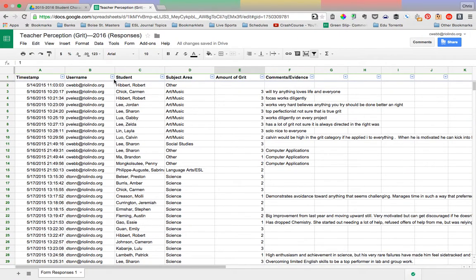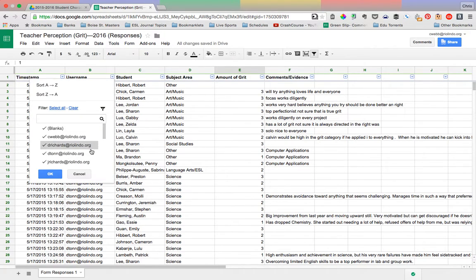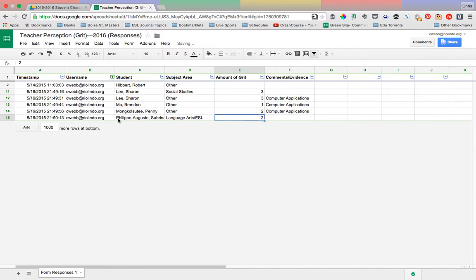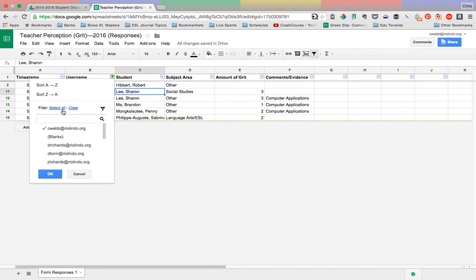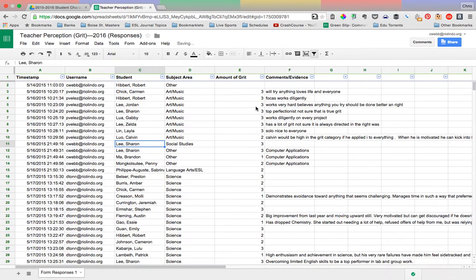If you want to do more filtration, I don't really know why you'd want to do this, but if you want to, for example, look by teacher, you can hit username, and this is going to let you sort by who said what. So you could go Clear, and let's just look at what I said. I don't have very many juniors, I only have these couple of people. And Robert Hibbert I don't even have, I just did this as a sample. So then you can see what I said to each of the different juniors. So again, I would hit Select All on those.